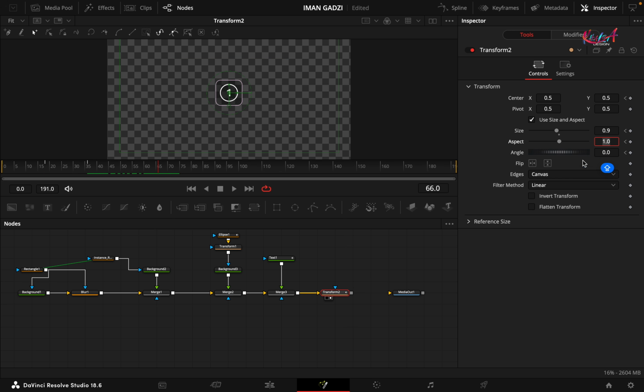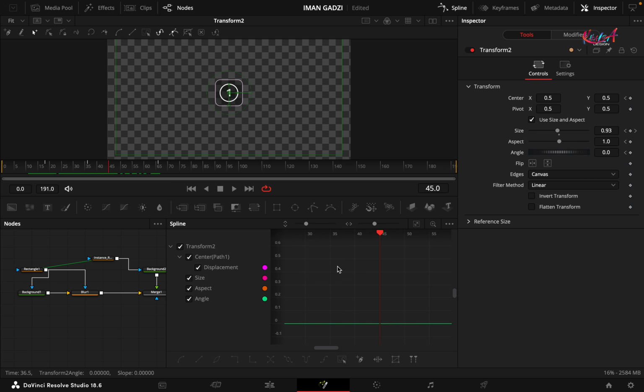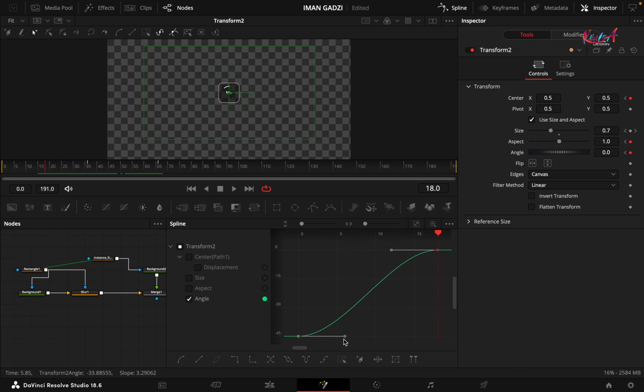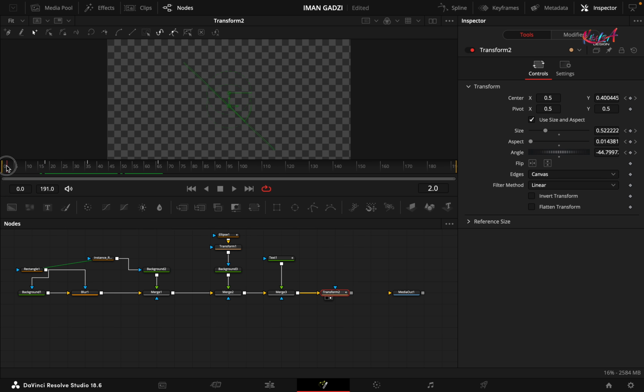Now go to frame number 66 and set the size value to 1. You can see the first shape is created.